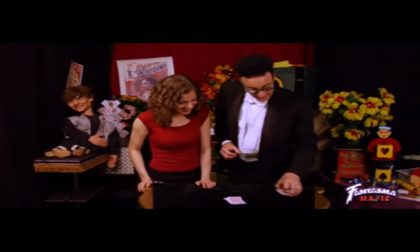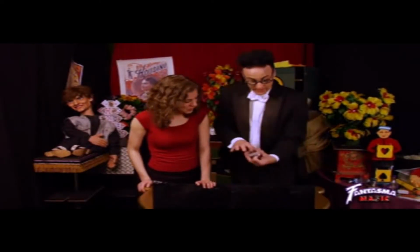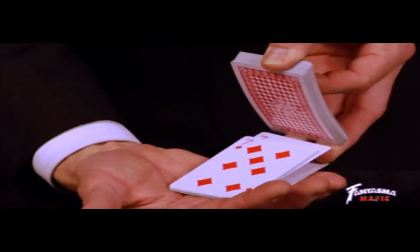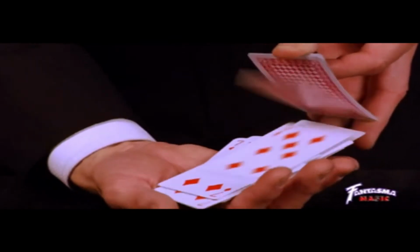Now we put the cards back together. And I'm going to take the cards, turn them over. Going to give it a cut. Look at that. 7 of diamonds. The 7 of diamonds. And now with a little hypnosis, all of the cards are the 7 of diamonds.